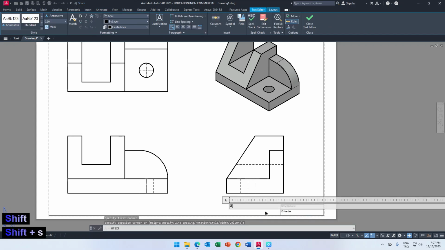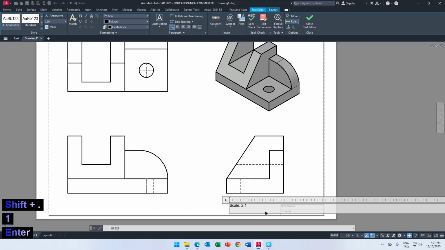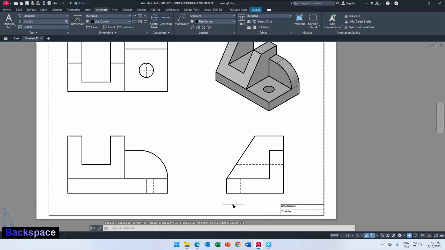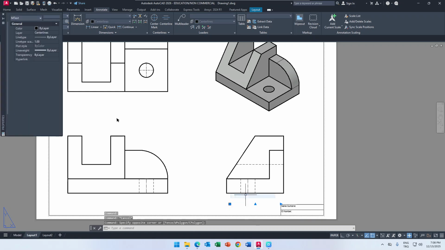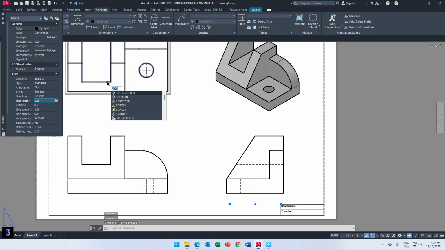So let's write scale 2:1. Okay, and click and make this one height, let's say 3 here or 5.